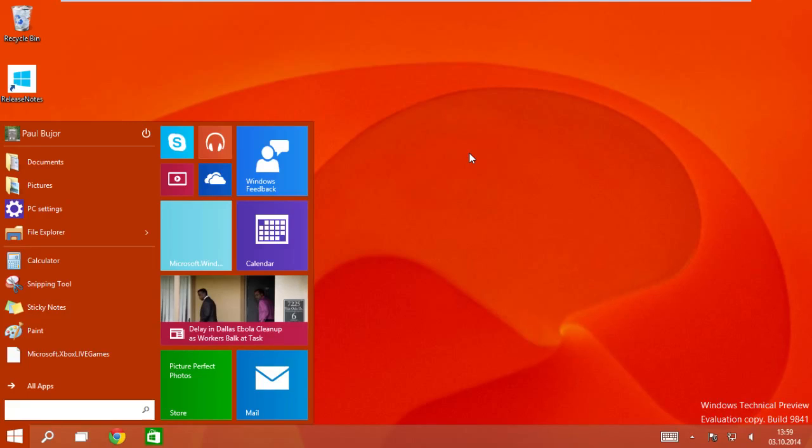Yeah, this is the new Windows 10. This is how it's going to look. Maybe they're going to stay one more year to write stuff on it, change some stuff.